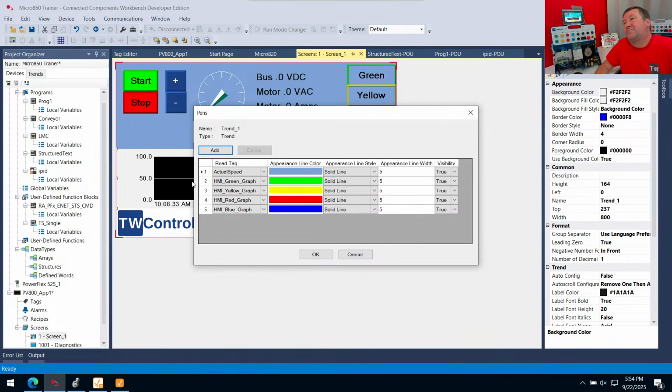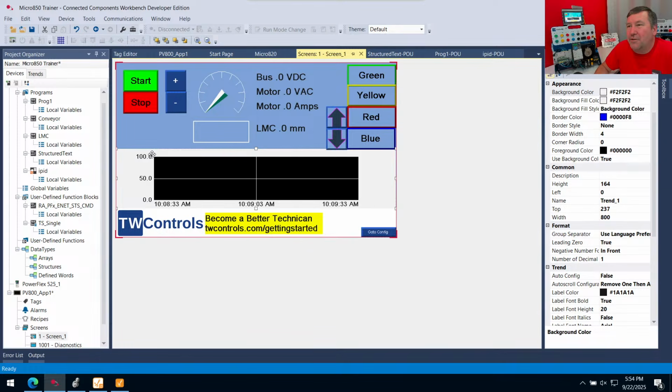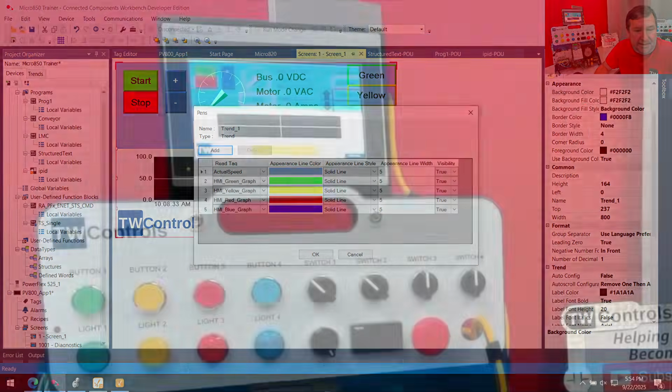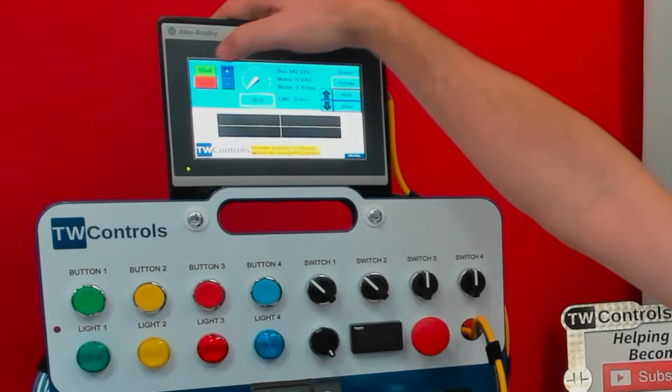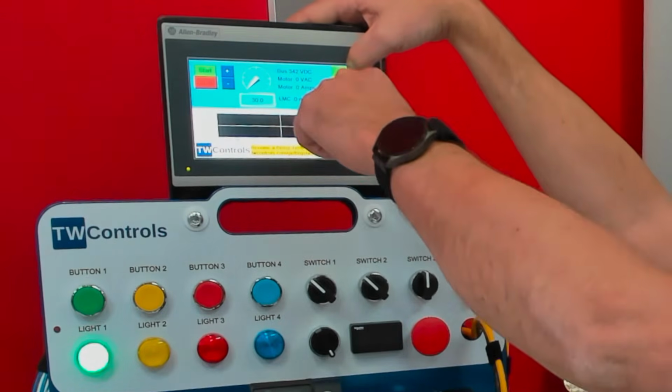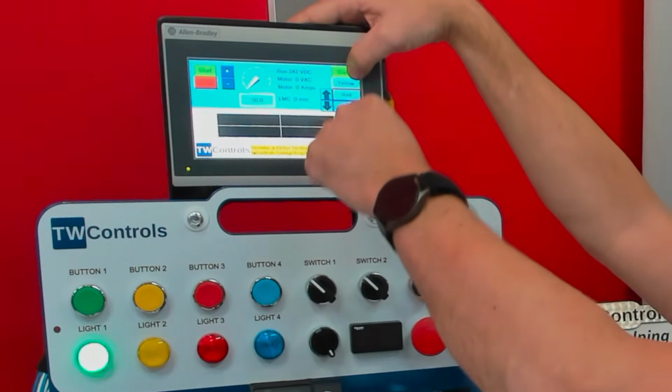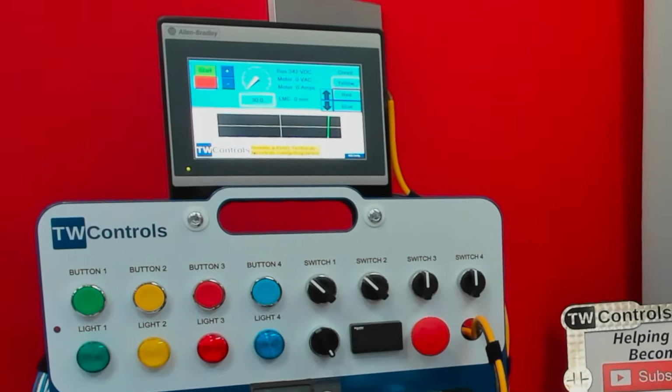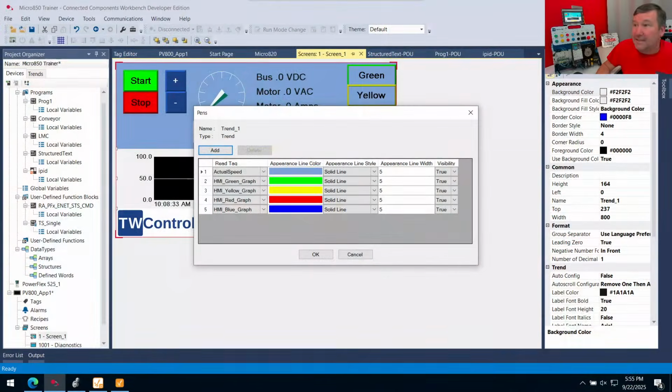Oh, no. Okay. This is worthwhile to kind of talk about. The range of this is 0 to 100. Actually, this is a really good feature. Yes. I'm glad I just thought of this one. So the range of my graph is fixed in Connected Components Workbench. So 0 to 100 for 0 to 100%. And so if I wanted it so that when we press our green button, this came up to 100, I had to make a value of 100 on that green graph. And that's why that is done that way.